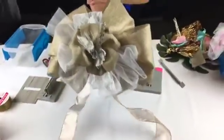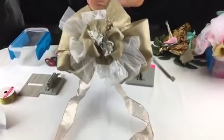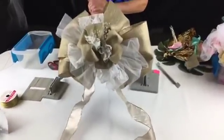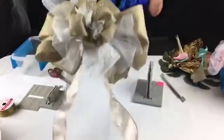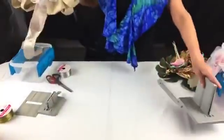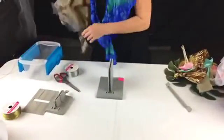You guys take a picture of that. It makes a really pretty decorative chair bow. And what did it take? Like 4 minutes to make. So how simple is that? Isn't that great? Okay, so next we're going to make this gargantuan centerpiece.